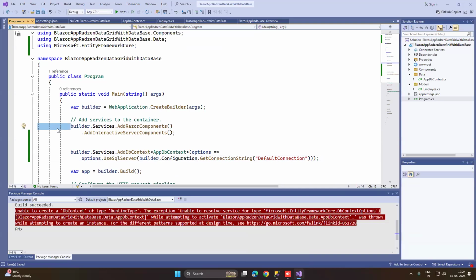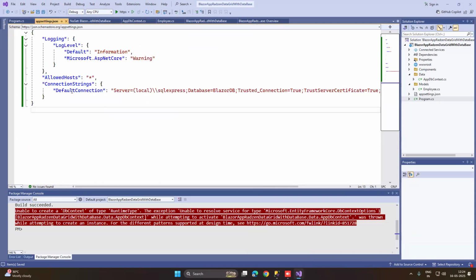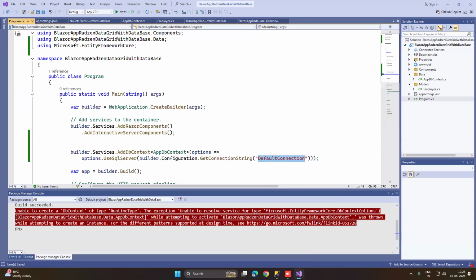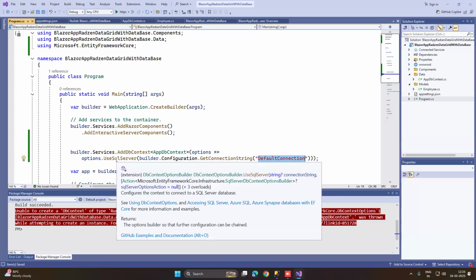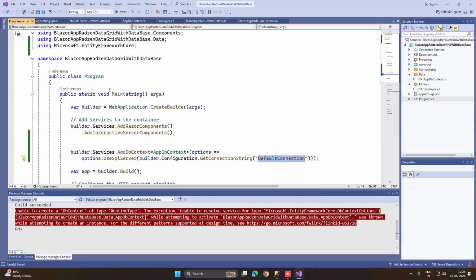We need to say, okay, this is my connection string, whatever you have named it. I have named it default connection string. So here we have it, default connection string, right? We need to mention this because the tools look into this program.cs and try to figure out what the connection string is.